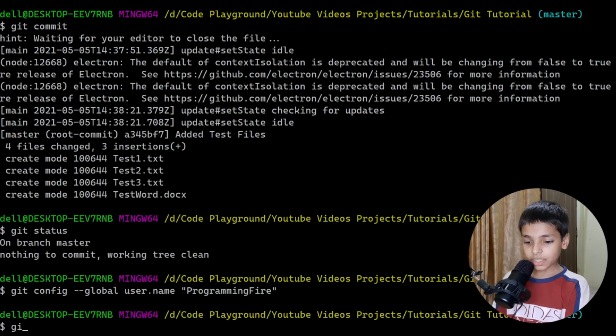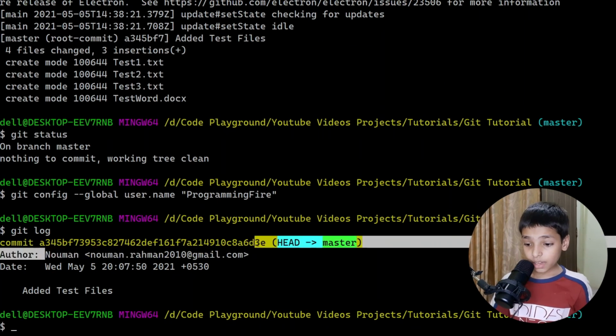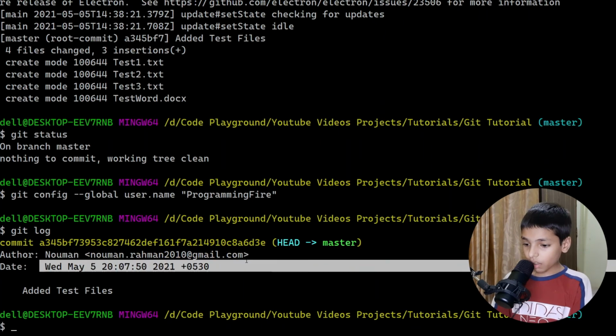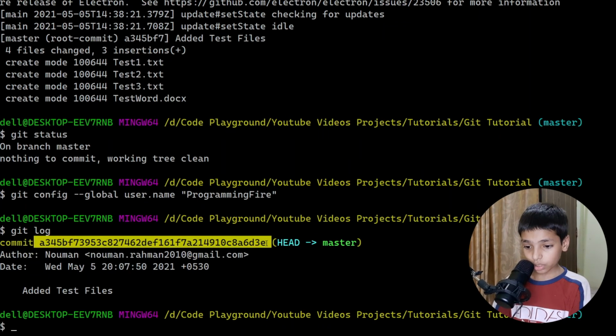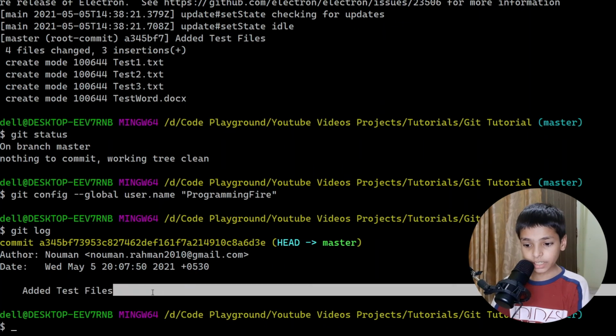And how to see the commit? Just type git log and enter. Now you can see the name and my email that I have configured previously, the changes, and the commit code is this. What it does is it just added test files.